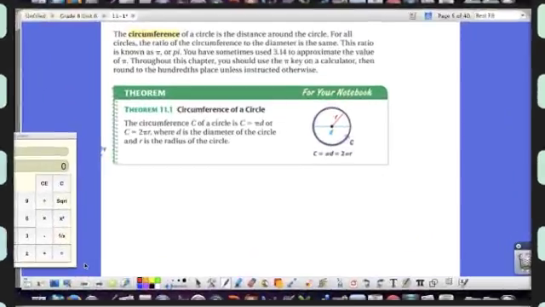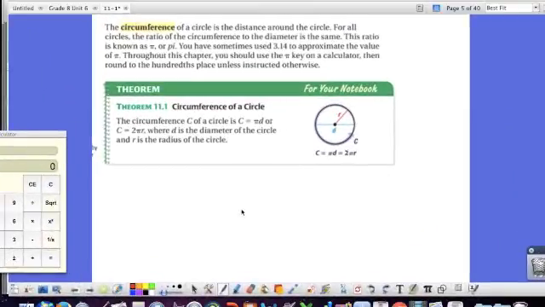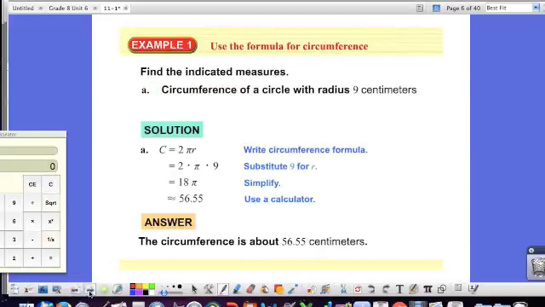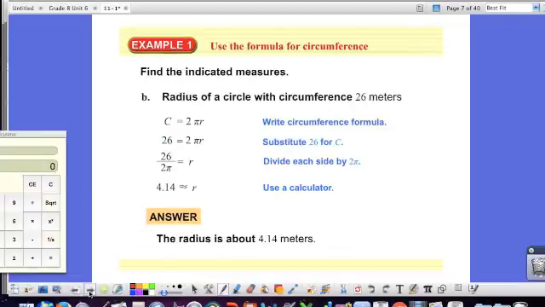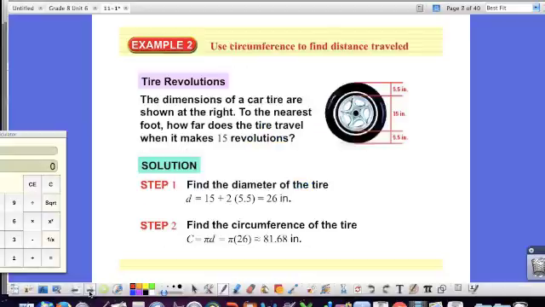The lesson talks about how to find the circumference of a circle. I expect you to know and to have known for many years that circumference is equal to pi times the diameter, which is the same as 2 pi r. 2 times the radius would give you the diameter. I am not going to go through these problems on how to find the circumference of a circle. I'll leave this for you if you want to stop and try these problems, but I expect you to know them. I am going to talk, though, about revolutions on a tire.